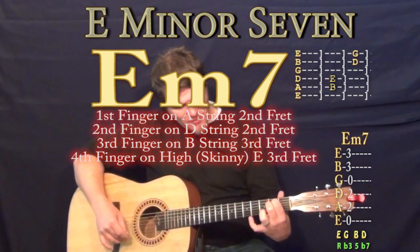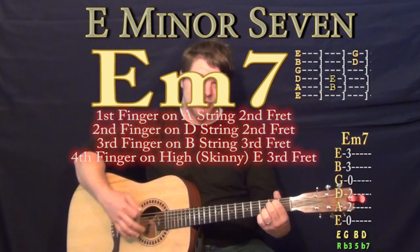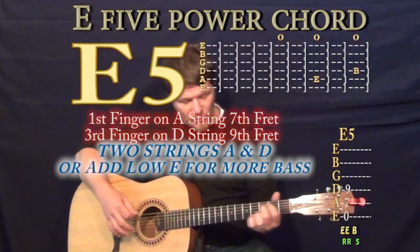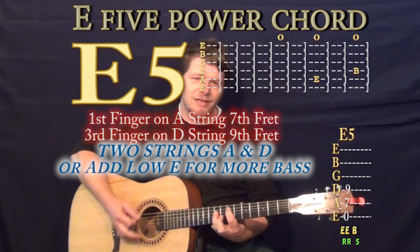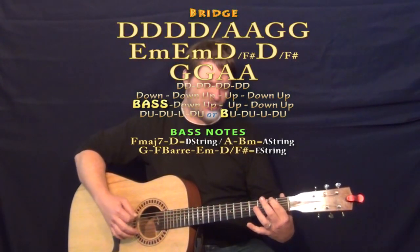Now you may also think about putting 3 on the B 3rd, pinky on the high E 3rd, making that E minor 7. Or if you just want to rock that out, you could kind of work the knee and the A string on the 2nd fret for an E5. Or you could go 1st finger on the A 7th fret, 3rd finger on the D 9th for an E5 power chord. And then from the E, you kind of hear the bass note go to a low E on the 2nd fret F sharp note.